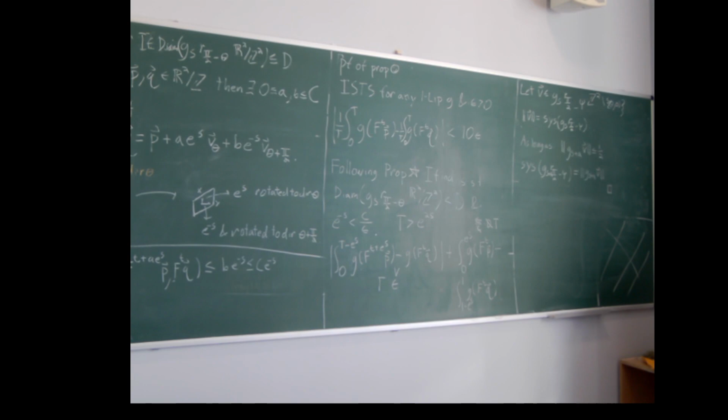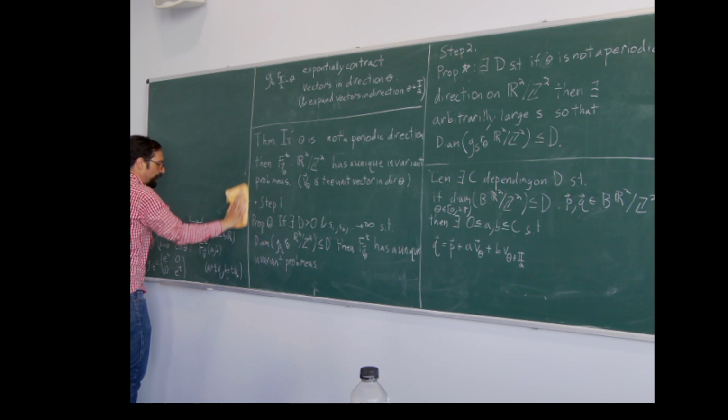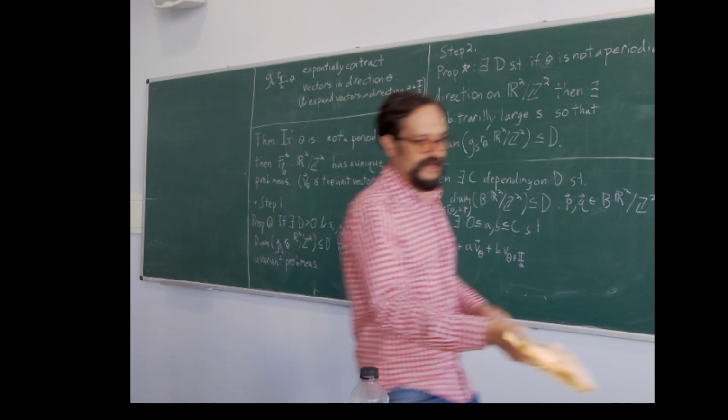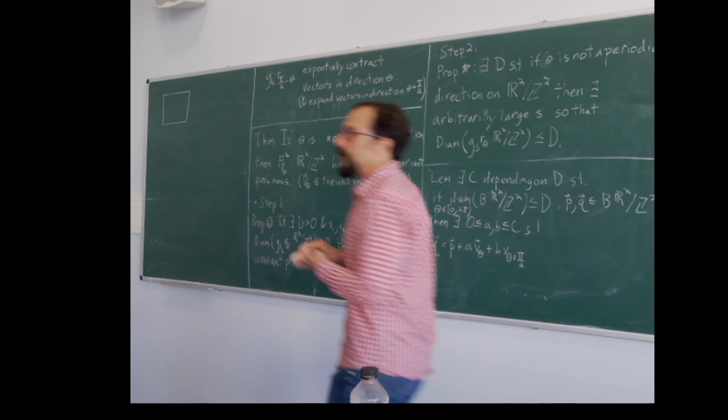I now want to go about explaining this proof in the opposite order in which I have proved it. I want to reverse the order because I think that's conceptually much more helpful, but actually harder to follow the proof, so I chose to present it the way I did. But what's the idea behind the proof? The idea is I start out with an extremely long trajectory. In the arguments I've presented, I end the argument with an extremely long trajectory, but you start out trying to think about the behavior of an extremely long trajectory.